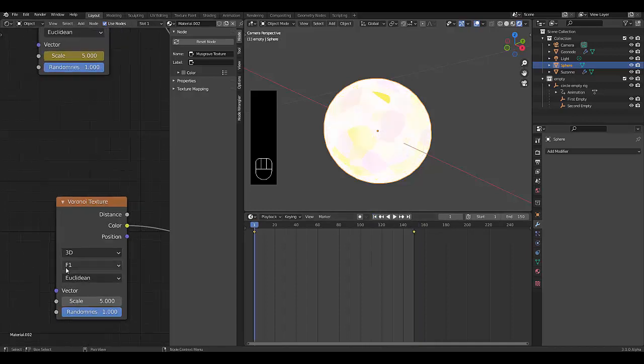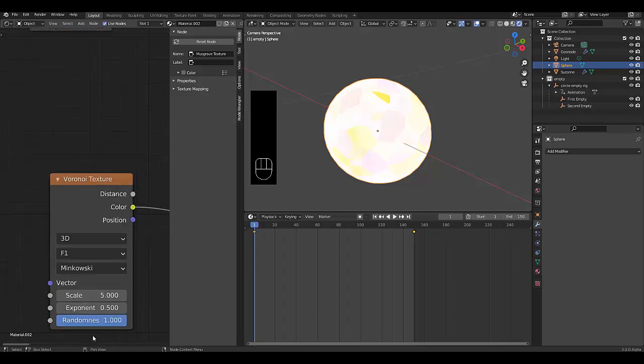Let's also change the shape here to Minkowski. And start this off on 30. Press I. Go to 150. Change it to 5. Press I.